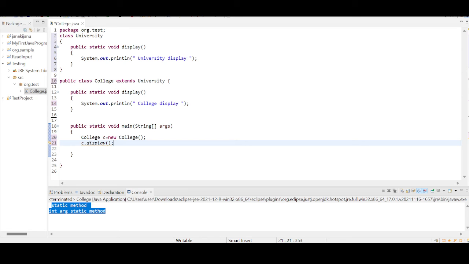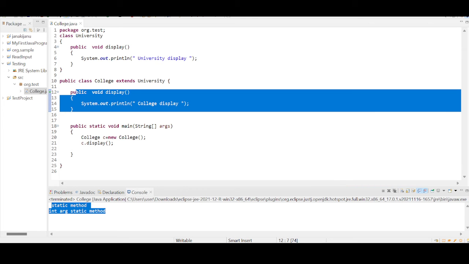Anyone? University display? No, the actual overriding concept. When I don't have the static keyword, the actual overriding concept says the child class method will get executed, college display will get executed.